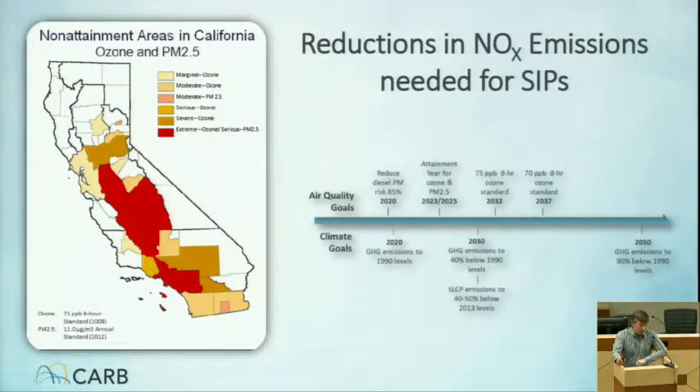Let me talk a little bit about these real-world heavy-duty emissions measurements and why we are interested in these. The main reason is that we need reductions in emissions, both of NOx — nitrogen oxides — and of black carbon or diesel particulate matter. We use black carbon as a proxy for diesel particulate matter. With NOx emissions, we have National Ambient Air Quality Standards that we need to meet, and SIP plans that we generate to meet these. NOx emissions are largely emitted by heavy-duty vehicles — they're one of the biggest sources in our inventories.